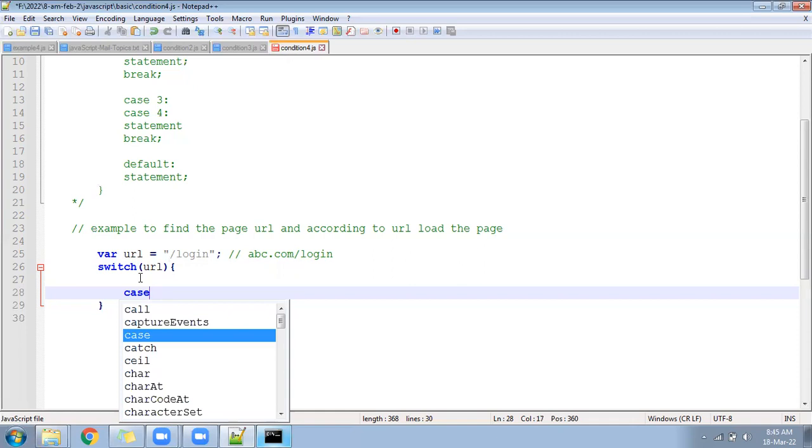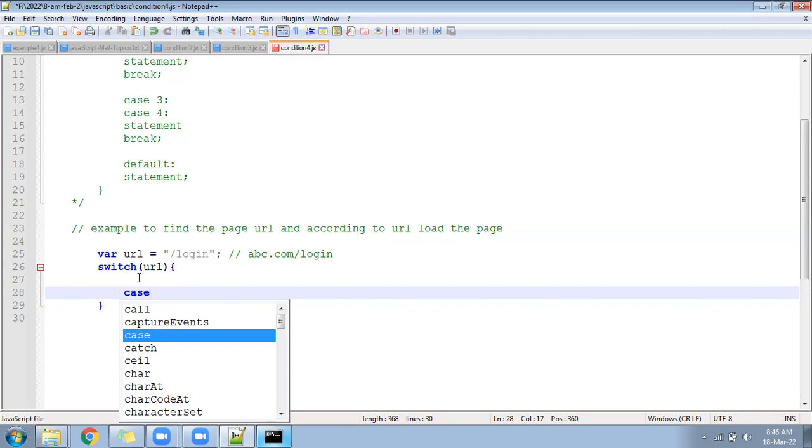So that is for the range check. If you have a value within a range, then we can use if else or nested if. But if we have an exact value, then we can check through the switch case.